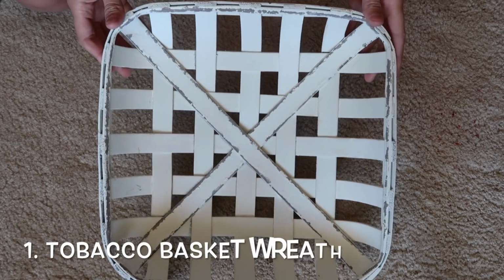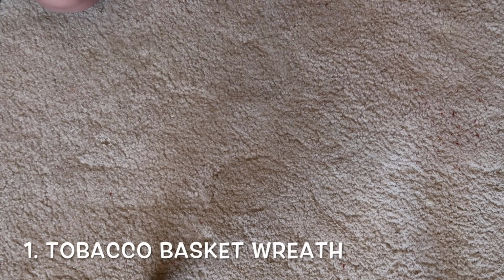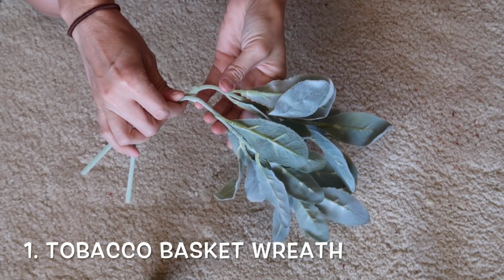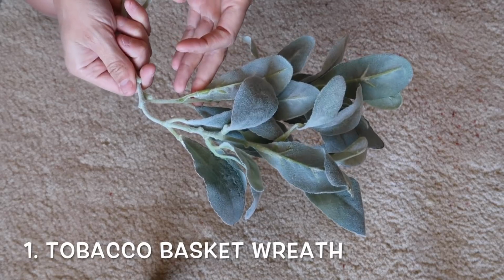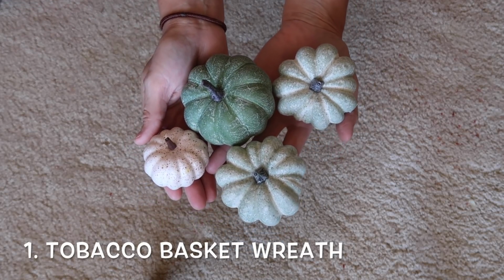To start this video off with a brand new wreath, I'm going to be using this tobacco basket. This was free and given to me. This lamb's ear from Walmart. I have also had this along with these pumpkins. These are from Hobby Lobby.